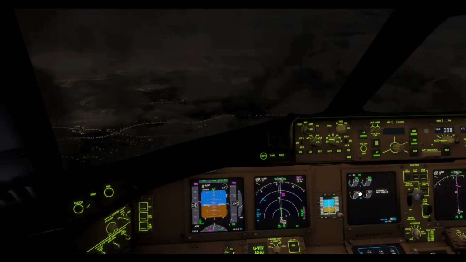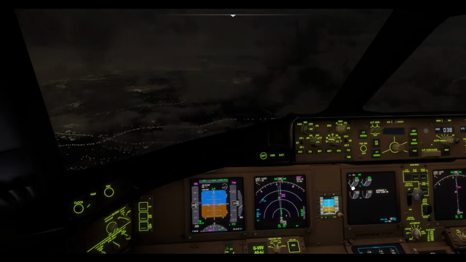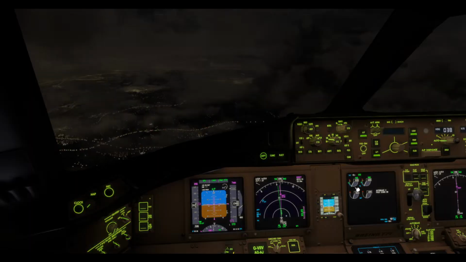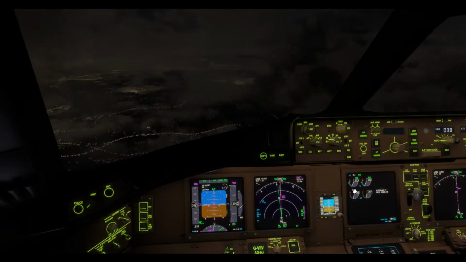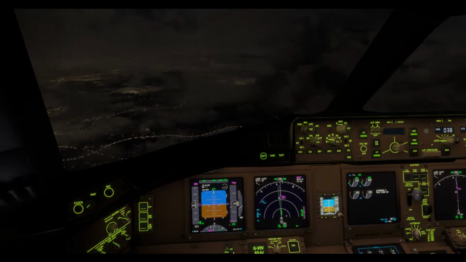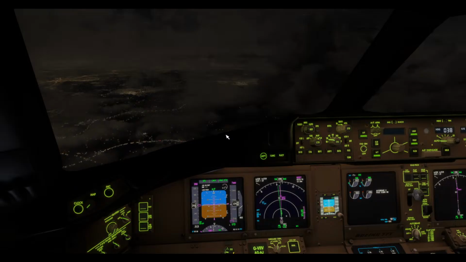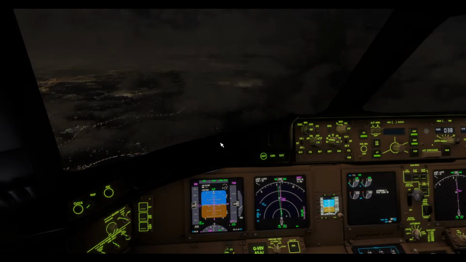This I do have show thrust lever position turned on. So this blue that you see here on the dial will be the thrust lever position. If I move my thrust levers, you will see it go back. That's pretty much the thrust lever position. I have disabled throttle input while the auto throttle is armed. The reason for that being you don't want to be moving your throttles around.